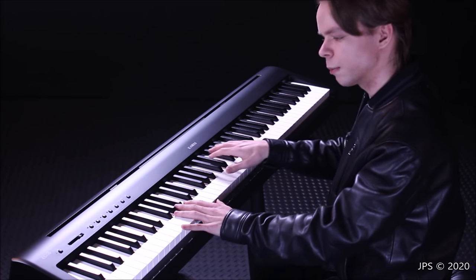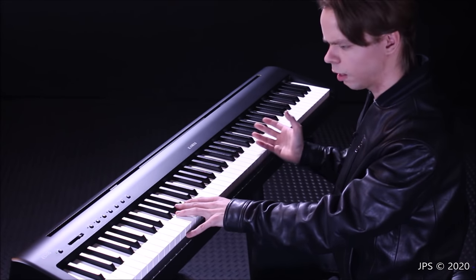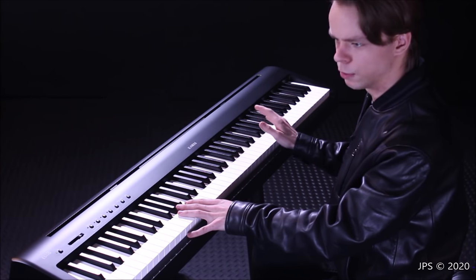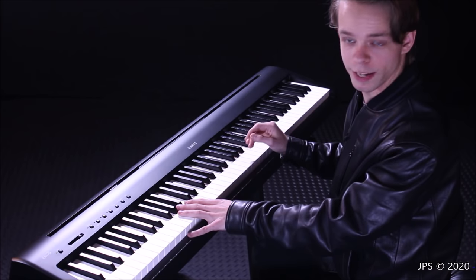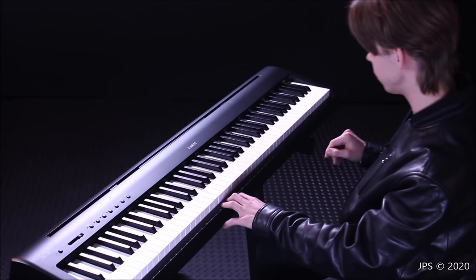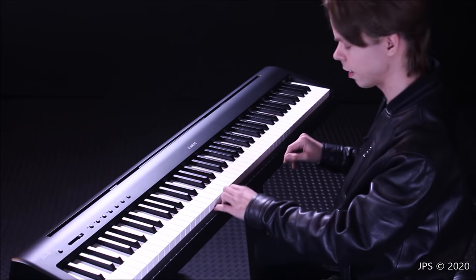I'm disappointed that they didn't simply port over the electric piano sound from the MP11. That's the sound they've been using for a long time, and it's actually quite a nice one. I'm a little bit sad they didn't just copy-paste it into the ES110. That would have been a nice touch.